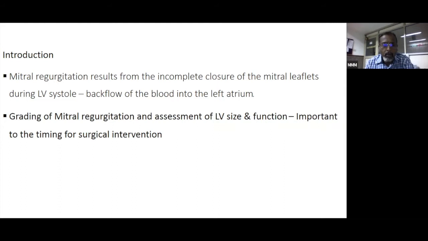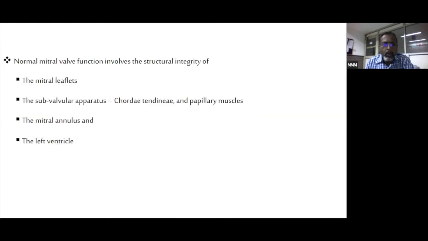The intraoperative grading of mitral regurgitation and the assessment of LV size and function are very important for timely surgical intervention. Normal mitral valve function involves the structural integrity of the mitral leaflets, the subvalvular apparatus, namely the chordae tendineae and the papillary muscle, the mitral annulus, and the left ventricle.